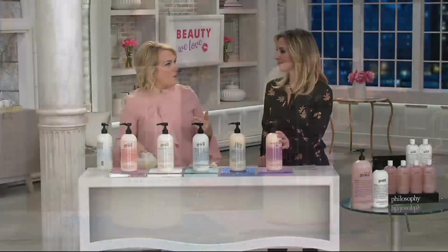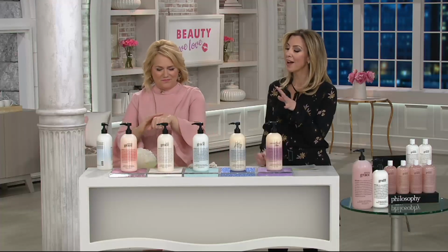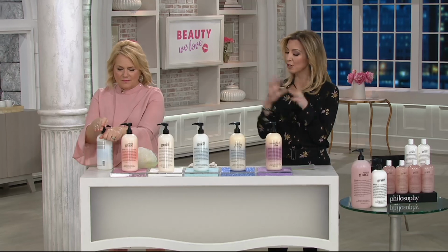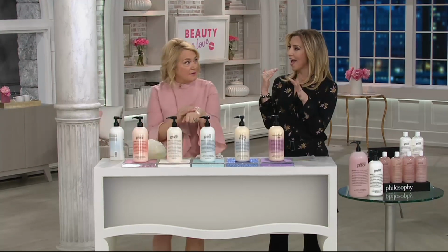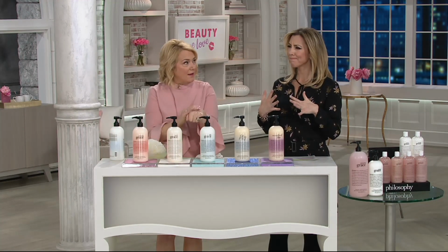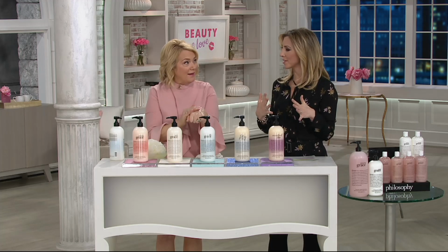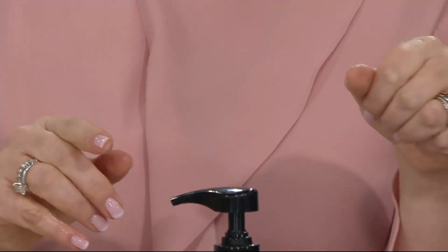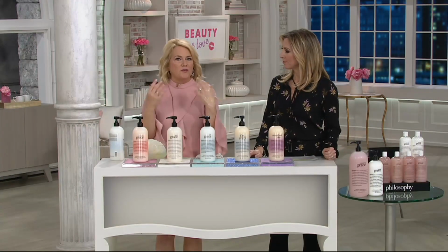It's tenderly warm. Let's talk about how to use this, because I remember getting my first bottle and I took it right into the shower. And I was like, I don't know. And somebody said, no, Stacey, use this pre-shower. Right? That's the best way to use it. You still can use it with water if you'd like to get a lesser exfoliation, but you like to put this on. I sometimes put a little bit of water in the shower, turn it off, and then I apply this.